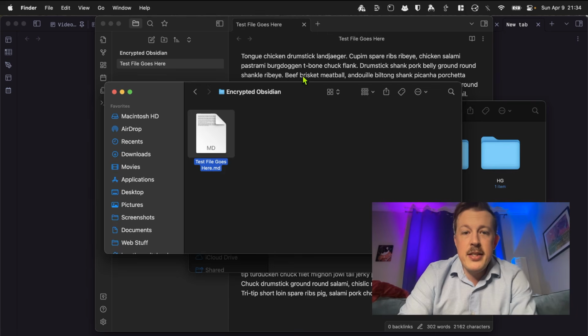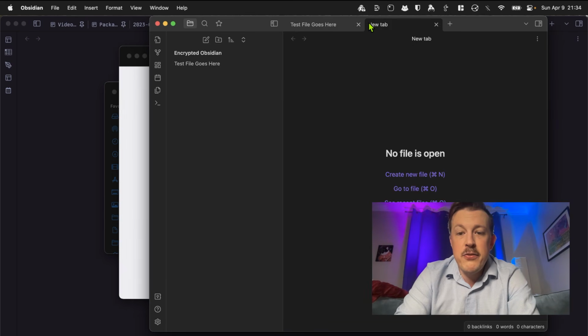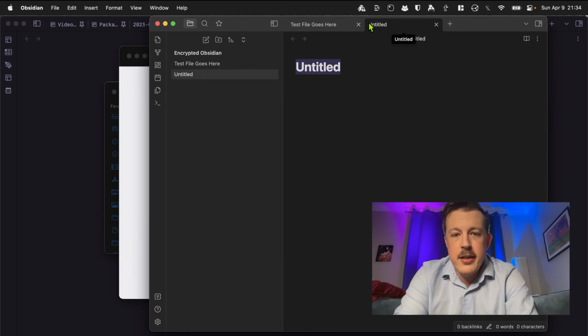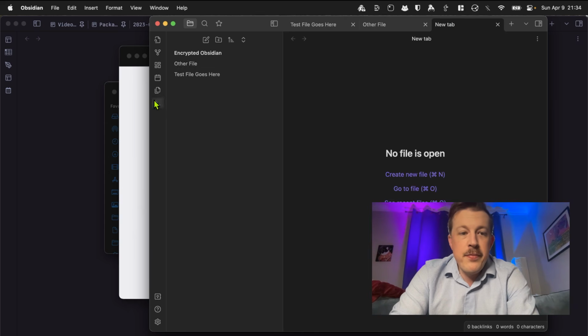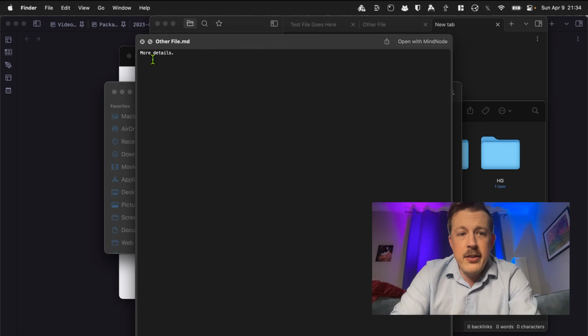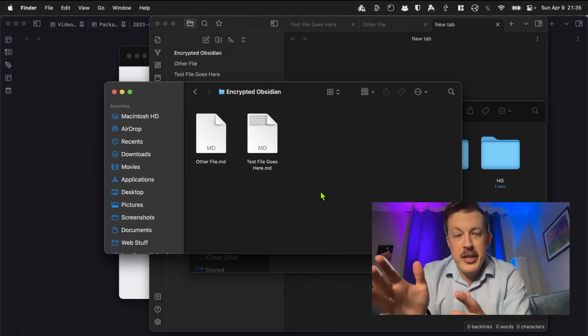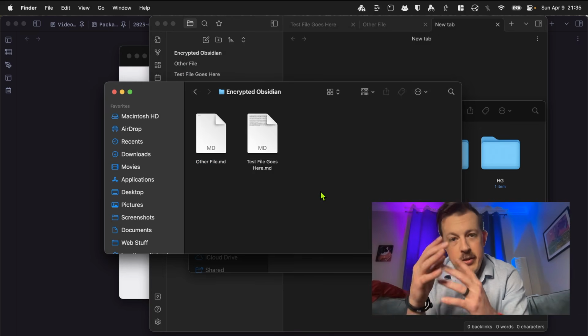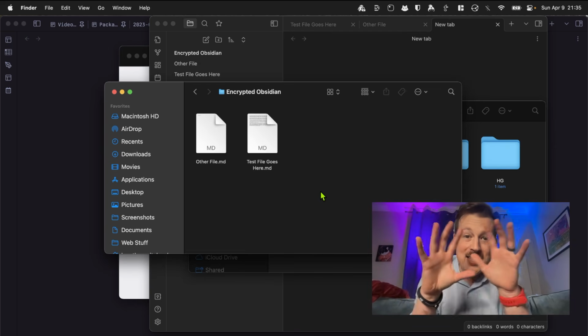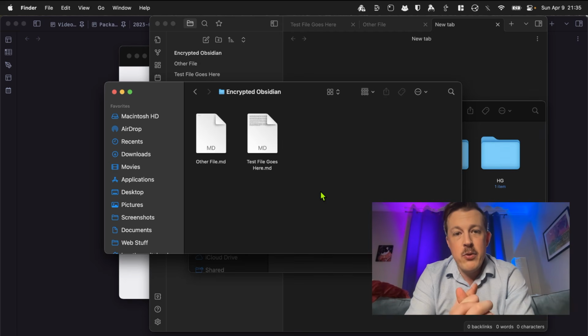So now you can see that if we add any kind of new folder or new file to this, other file, more details. Perfect. Well, let's go back to Finder and you can see other file, and hey, look at that, more details. So this is how we add information to our Obsidian database, to our vault, and that is inside the encrypted environment that Cryptomator created for us.